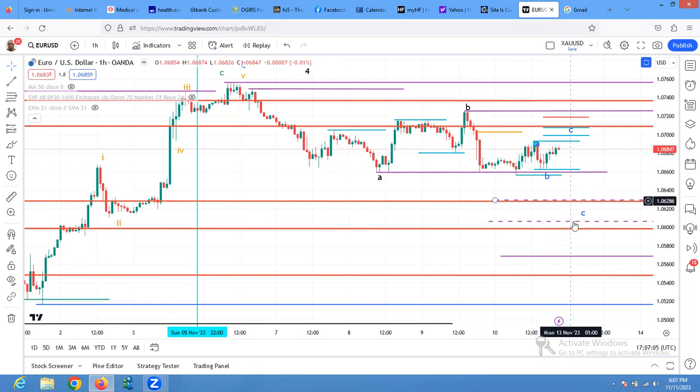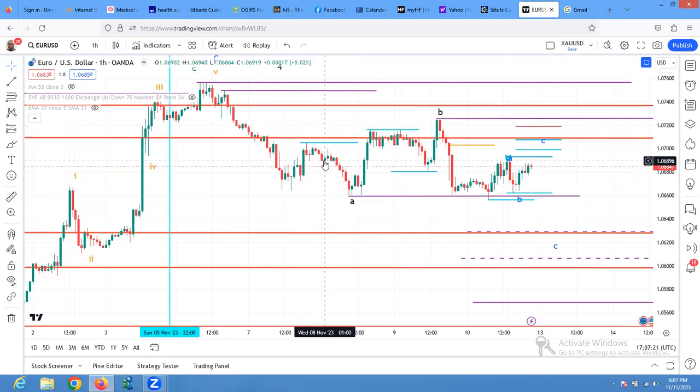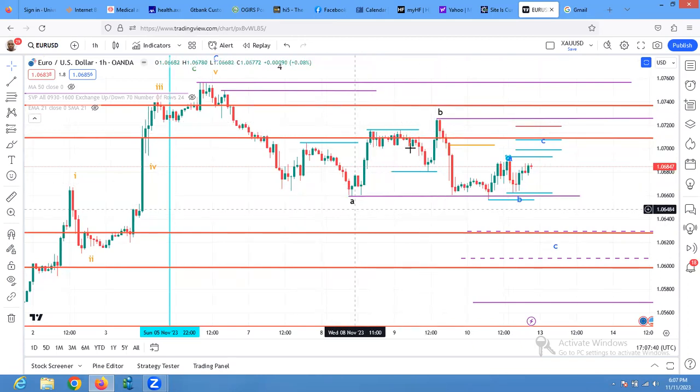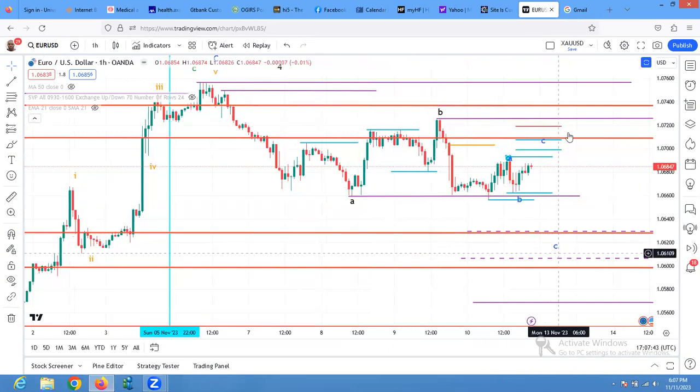So when you grab a sell to the downside, you are also looking for a buy opportunity to the upside. And we want to see what is going to give us that momentum that is going to break and shift the game here. So for now, looking at the way the correction is going, it is as if we are having an A, a B, and a C for price later to turn up and break the top. That is the kind of format I'm seeing here because it's so shallow and there's no momentum. So when you see that momentum loss, it's more likely that we have an A, B, C correction to turn to the upside.